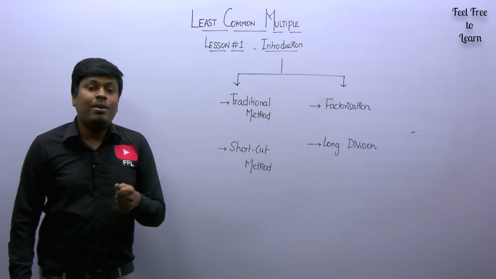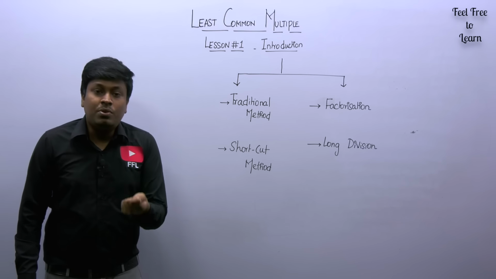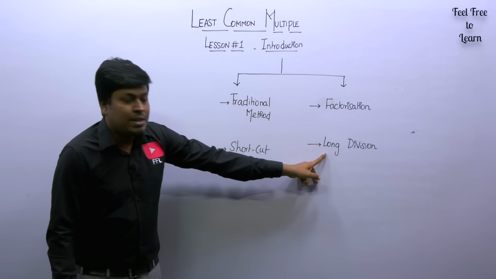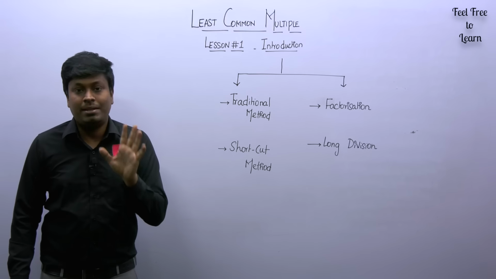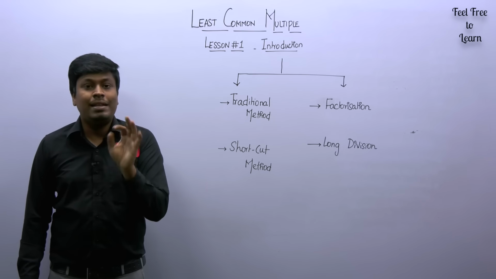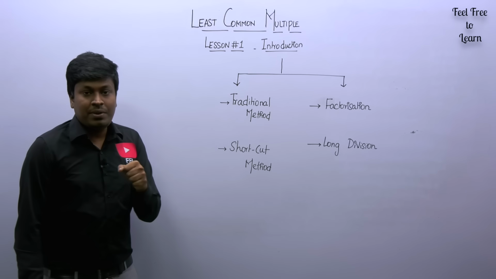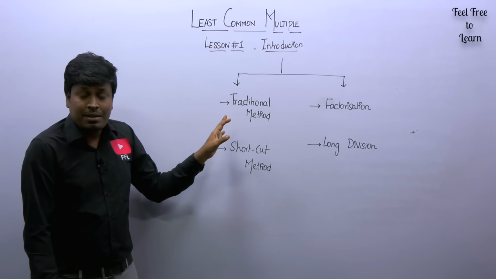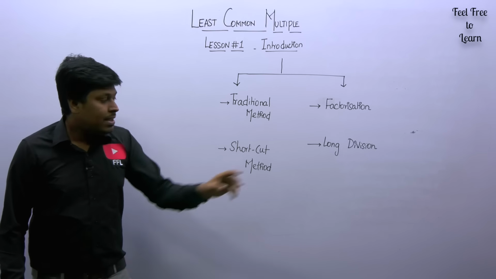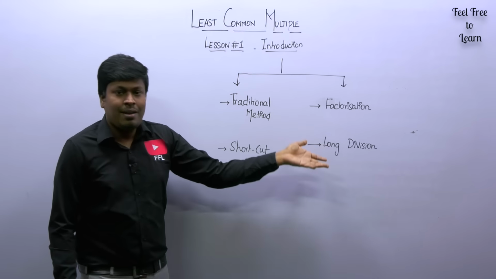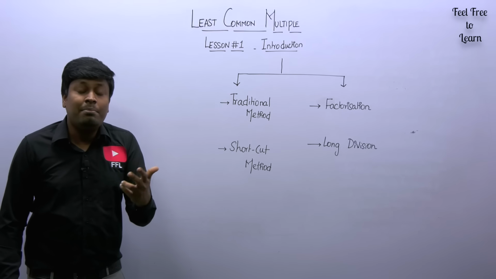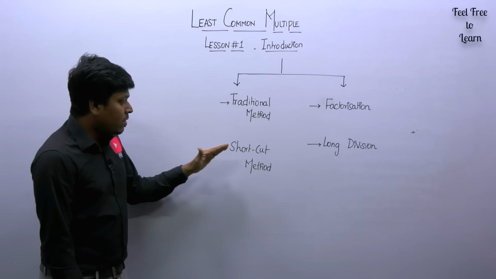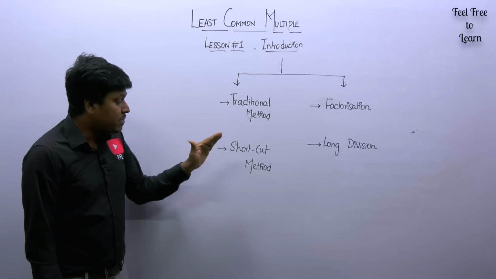But remember one thing, if you are going for competitive exams, you should know all four methods: the traditional method, the factorization method, the long division method, and finally a shortcut method. There is a shortcut method to find an LCM for numbers. So in this video, I am going to teach you all the methods, starting with the traditional method to find the LCM for numbers. As for the two methods we learnt in school, it's okay, I can teach you again how to find the LCM by using the factorization method and the long division method. And finally, I will teach you how to find an LCM for numbers by using a shortcut method.